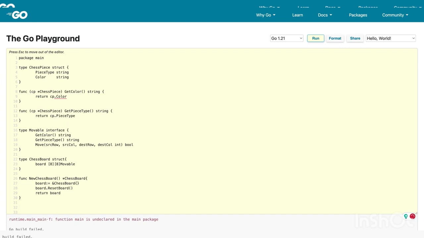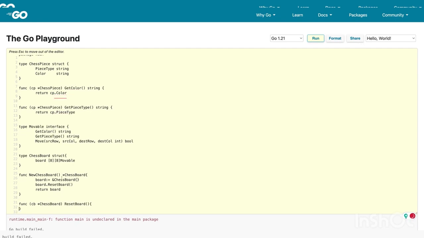So basically we need to define this reset board method as well. Reset board uses the chessboard and builds the pieces over it. It is a method of a chessboard. We will define it later. Let's keep this for now.